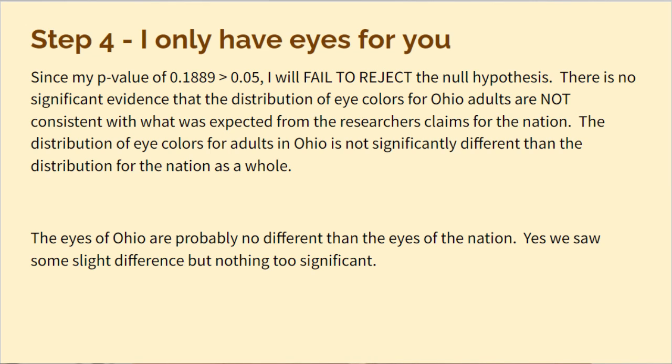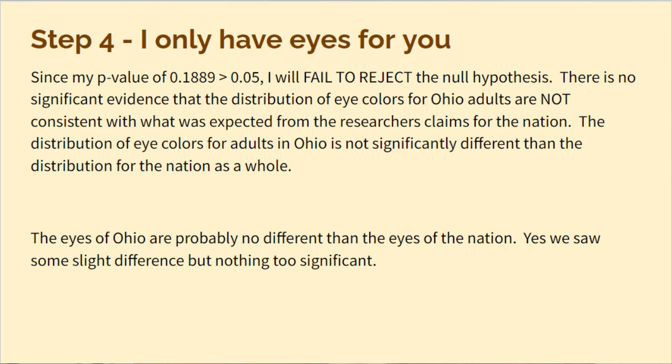So basically, we're not saying that those numbers that we were given that are true for the nation are guaranteed to be true for Ohio, but we just do not have the evidence to say that Ohio is different than that. At the end of the day, it might be, but we don't have the evidence to officially say that.